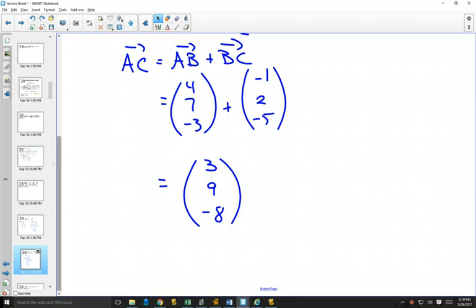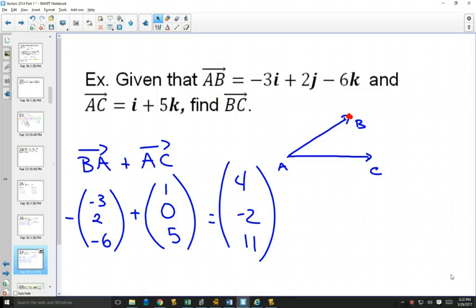I'm going to get you to try the last one. So with vector equations, it's often really helpful to draw out what you know. We're told here what A to B is, and we're told what A to C is. So if I draw that out with the heads and the tails, we want to start at B and end at C. And if those are two routes that we know, if we look at this diagram, can you see that you could get from B to C by going down to here and then over to here? Which would be going from B to A and then from A to C.